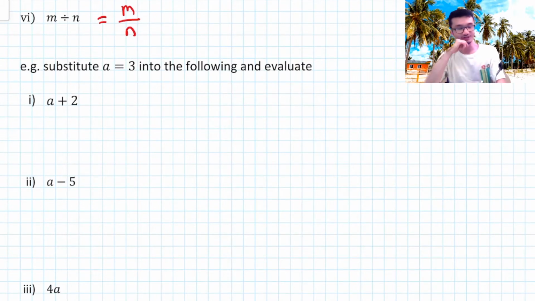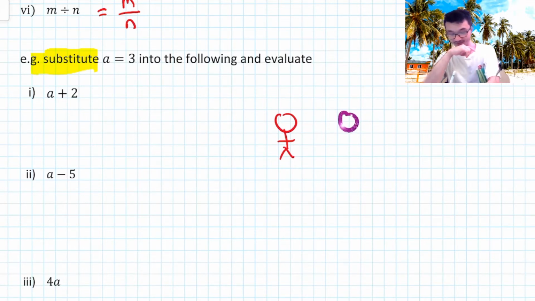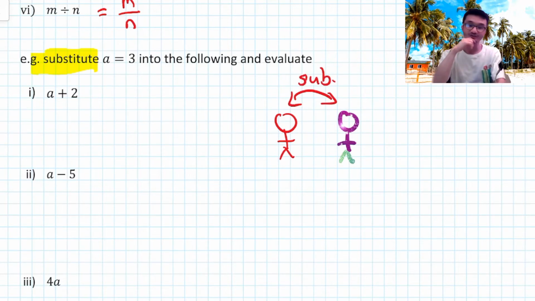What about substitution? Now with substitution, if you think about substitution in sport, what are you doing? If you have players on a field, you've got these guys here, and then maybe Jimmy's not playing so well, so the coach wants to sub him off for Bob. So let's get Bob on there. Bob, you're over here, you're a star, that's why you get the cool pen. If we are subbing them out, we're essentially swapping them or replacing them. I'm going to sub you out for this guy here. You're kind of doing a swap.